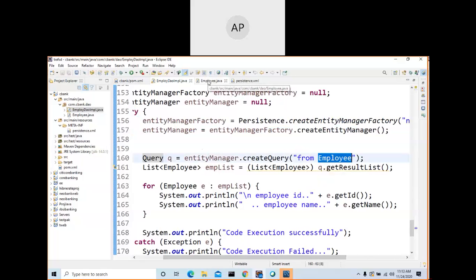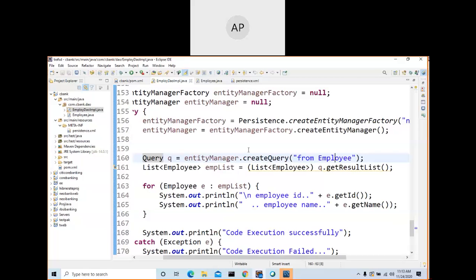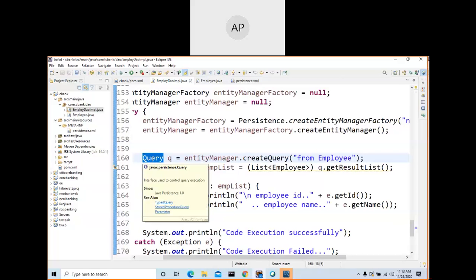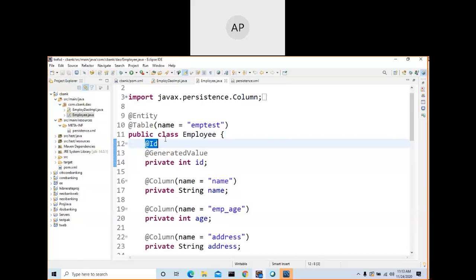Okay. In order to retrieve, see here, we are creating a query from Employee. No select star, no need. From, this is not a table name, this is an entity name. Our entity name, this is the one. This is an entity name, not a table name. So it is a JPA query.